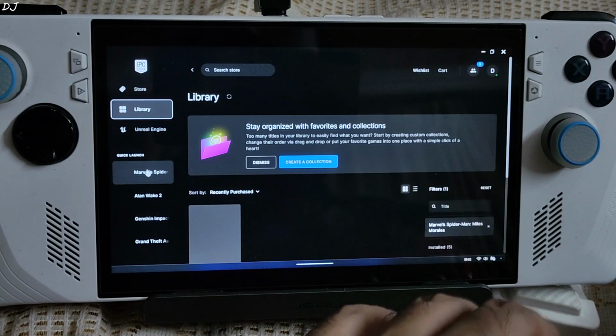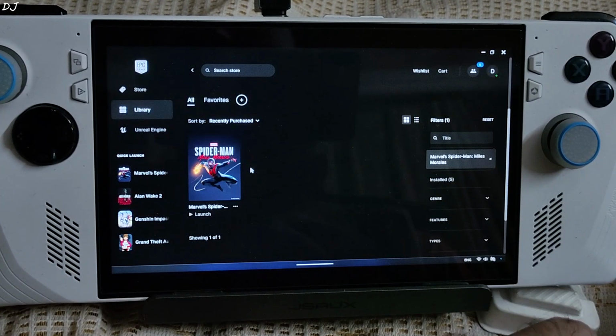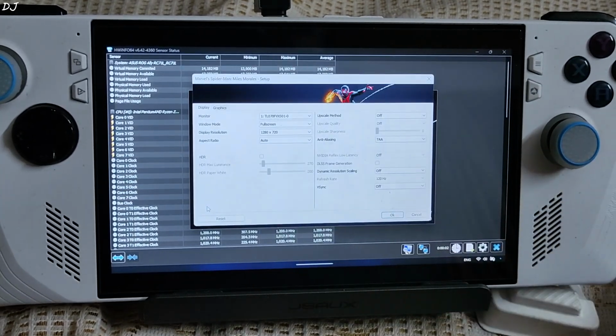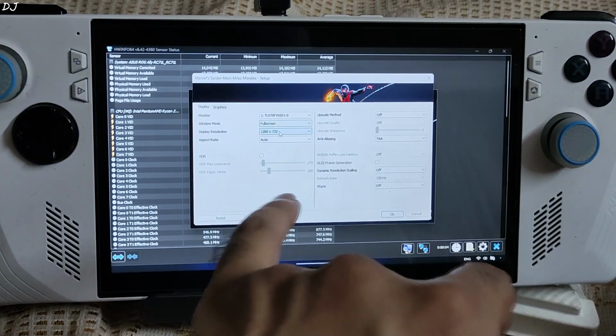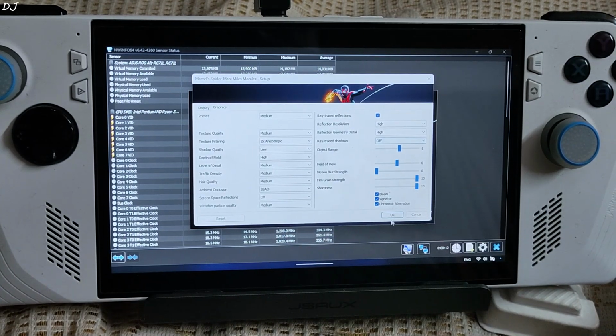I own the Epic Games version of the game. Performance of Miles is similar to the previous game. I've installed the game on LS internal SSD. You can install it on an SD card, entirely up to you. 720p resolution. Upscaler set to FSR 2.1, quality preset. DLSS frame generation disabled. Medium preset, ray tracing set to high.